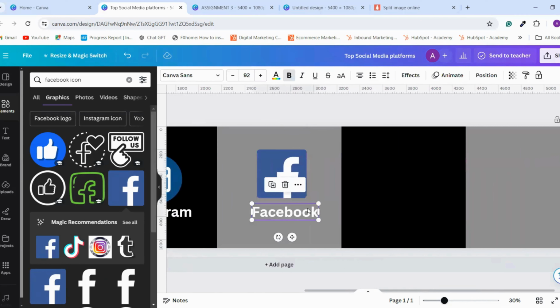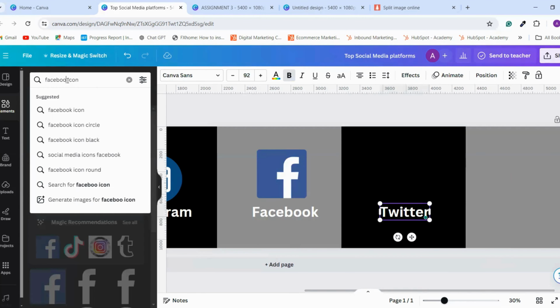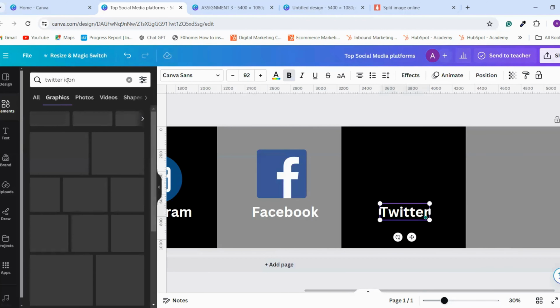And the third one would be, which one? Hmm? Which one would be the third most top social media? It would be Twitter, right? So you go here and type Twitter icon, you get it.